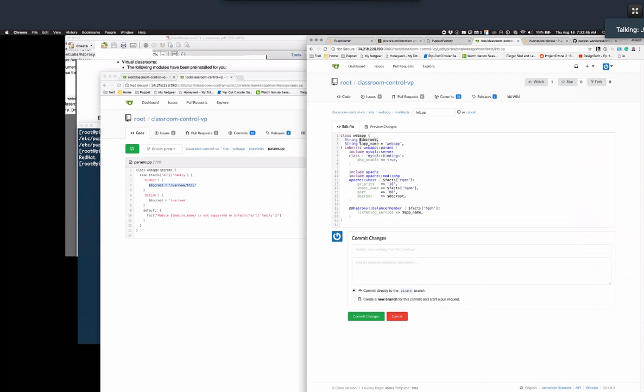Okay? If I want to take it as a default to whatever happens to be in the params file, then I would have to come in here and say equals $webapp params docroot. Now, if I did that, then it can take it from not only the params class, but it can take it from Hiera, it can take it from the site.pp, and it can take it from the Enterprise Console. Which is why when Manesh ran his, it failed.